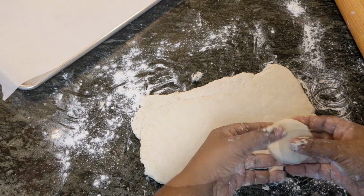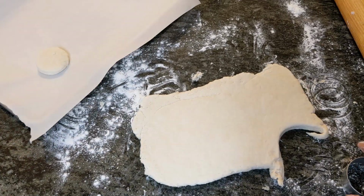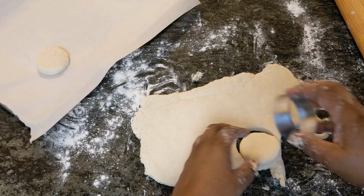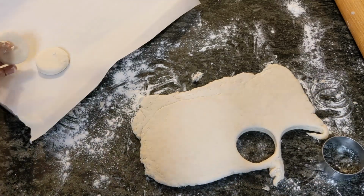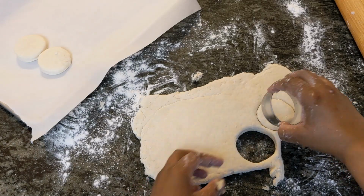I place the biscuits on a cookie sheet lined with parchment paper. And I make sure that they're touching because that actually helps them rise as well.